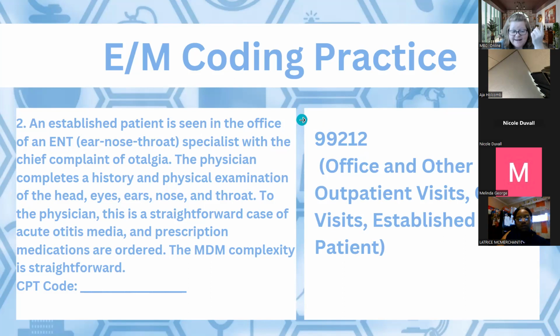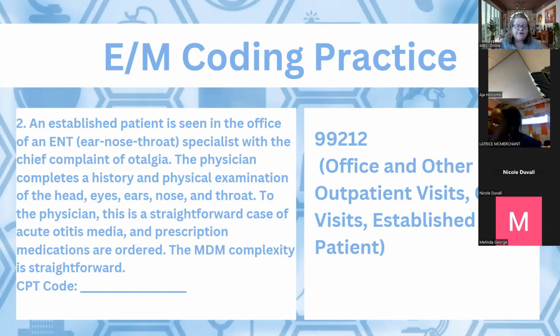We need to know what that is, and we need to know where the patient is seen and whether they're new or established. Those are the big 3 things. New or established patient, where is that patient being seen, and what's wrong with that patient? How many, that ties into the medical decision making. The more that is wrong with them, the bigger the problem is, the higher level you're going to use.